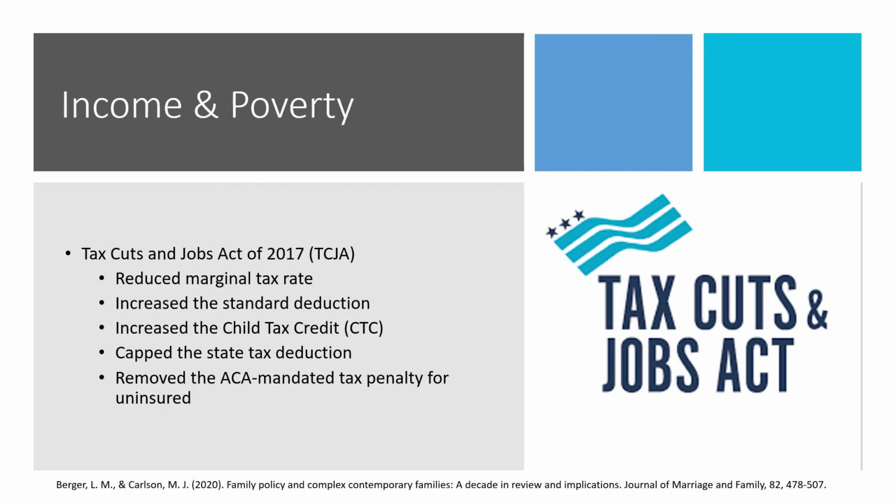Research is suggesting that there are now, as a result of this, higher tax deductions for middle and upper income, more so than lower income families. So for example, you're more likely to receive the tax cut if you're middle and upper. Only about a quarter of filers in the lowest quartile are expected to receive the tax cut. So tax law obviously is complicated, and I don't know how much it was intended to benefit low-income families, but perhaps even if it's intended to, it doesn't always work as intended.